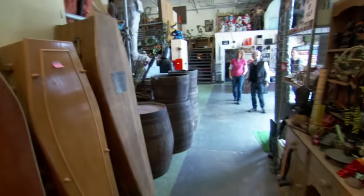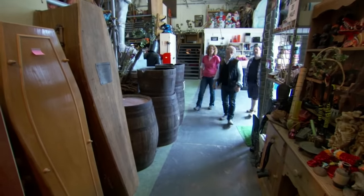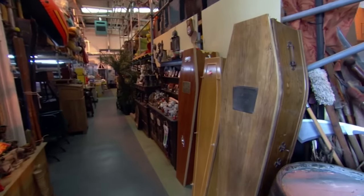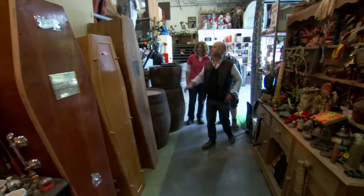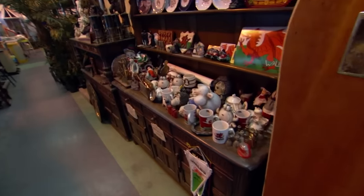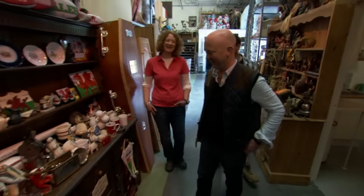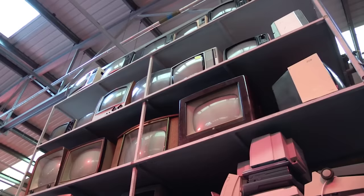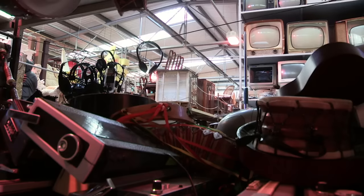I like the way you've themed everything. Yeah, it helps when designers are propping, if they can go to one area and see the choice of everything in the same place. So you've got weapons. Yes. Coffins. Okay. This is our Welsh dresser. So how long has it taken you to build all this up? Well, we started in 99, so this is where we're at now.